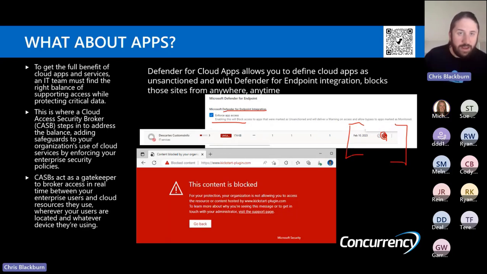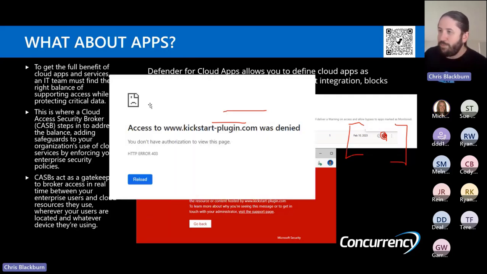And as a matter of fact, I probably should have put one in here for Chrome. So give me a second. I'm going to drop it in real time if I can get to the right window, and I'm going to show you what that looks like for Chrome. Let's see. There we go.